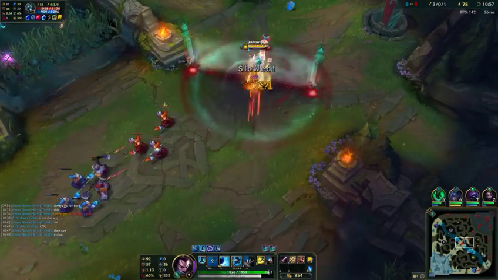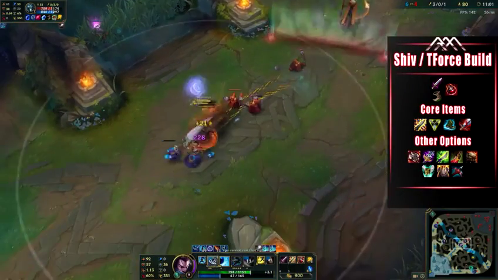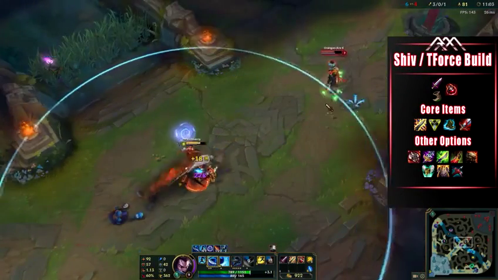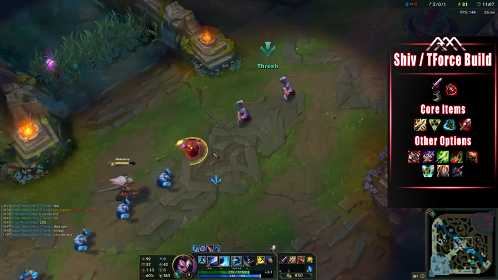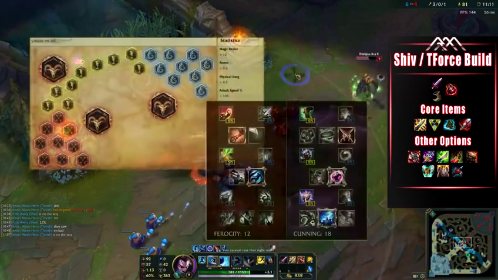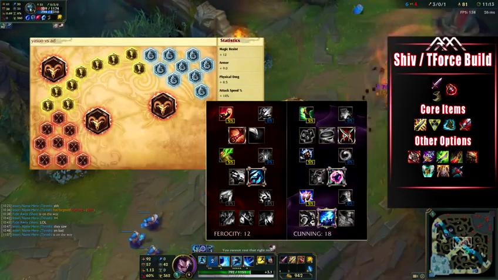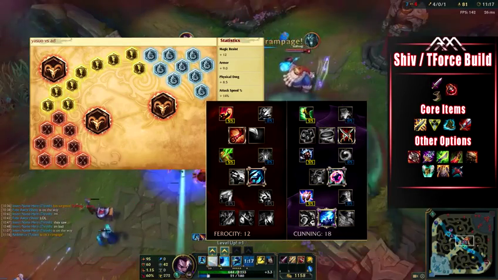So let's start things off by talking about the Static Shift and Triforce build. So the starting items throughout all the builds are the exact same. You either go with the Dorans for the more slightly aggressive start, or you go Boots to make your E's a bit faster and for the extra potions in the lane. And of course, since I'm sure a lot of you are wondering, here are the runes and the masteries I would personally run if I'm using this build.